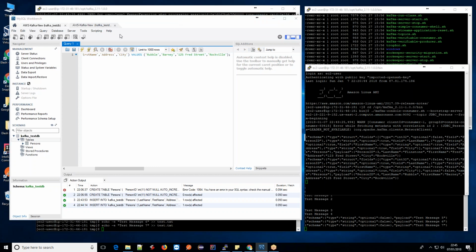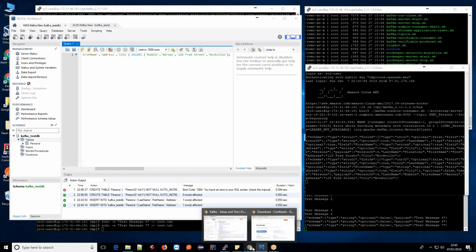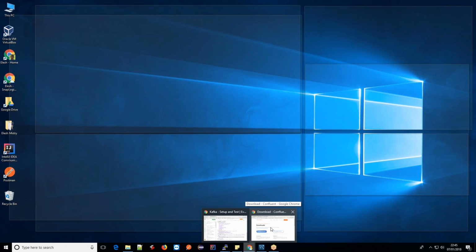Okay, so the last thing we want to do is we want to just hook up SnapLogic such that you can consume messages from SnapLogic and also produce them on SnapLogic as well. So let's open up SnapLogic there.